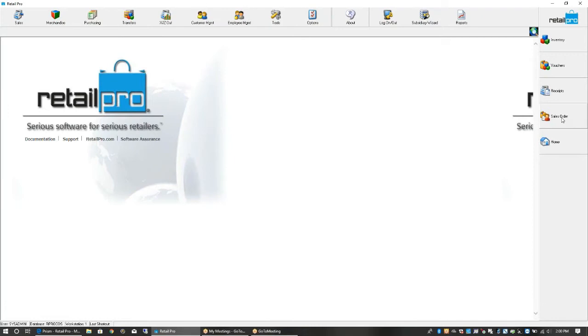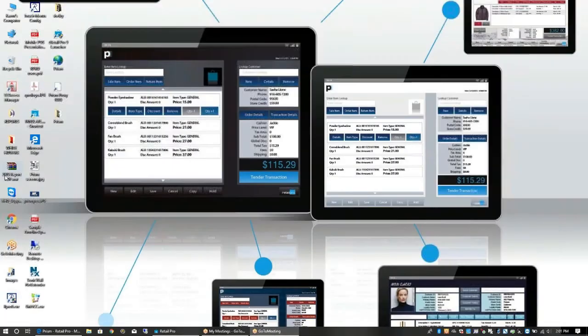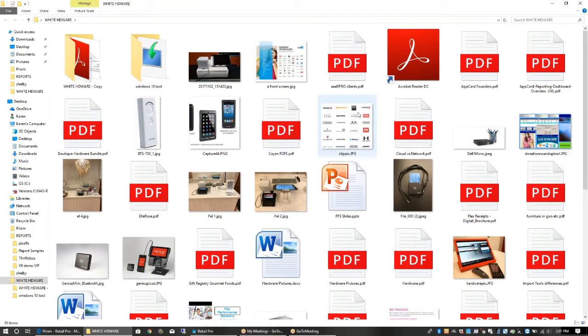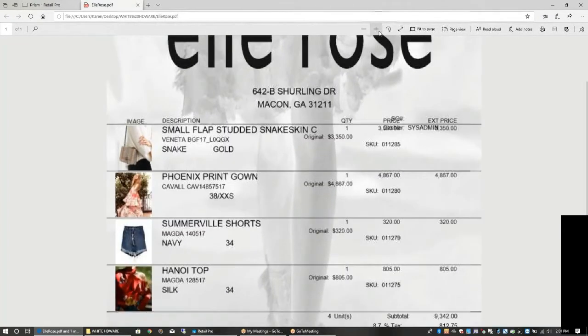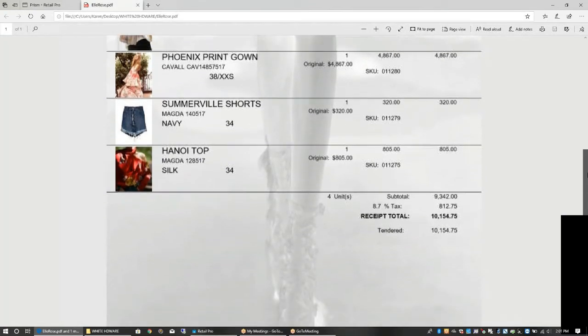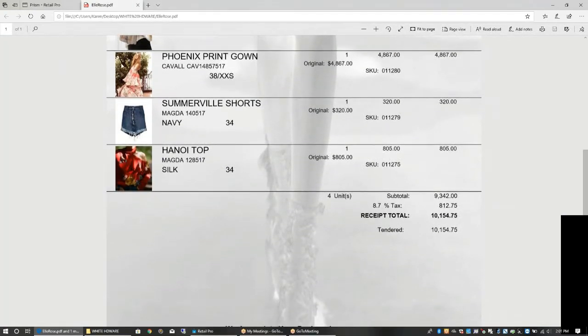So if you were doing a quote for someone, here comes a guy and he's buying all these parts. He wants to see what this would cost, but he's going to take it home to the wife and have a conversation about it. I could have that print in a nice, gorgeous format. Here's a sample printout for a client. It just shows you that it has a watermark of their website on the back.